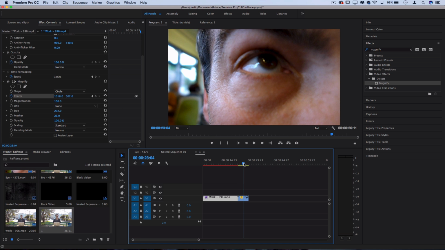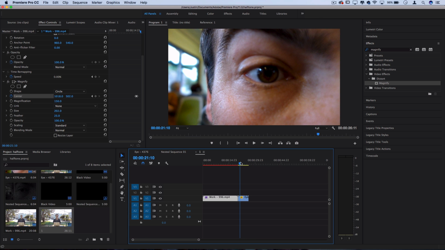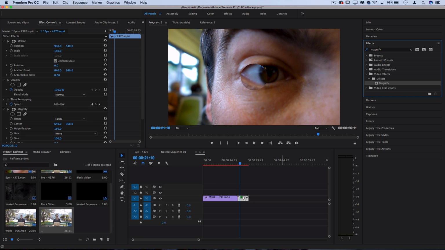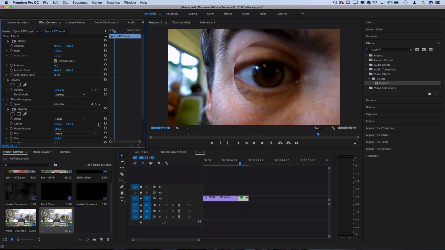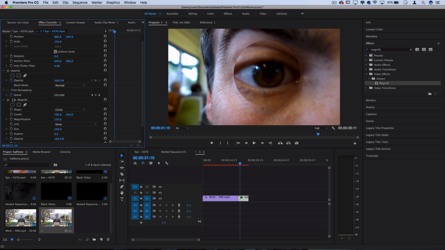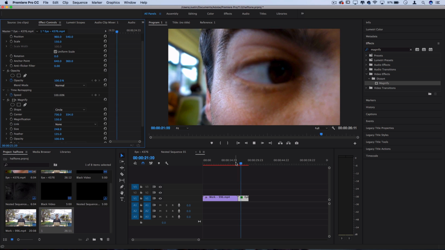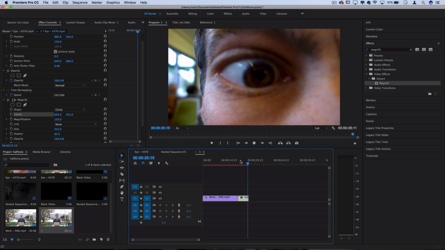Another cool thing you can do with this, and kind of the original inspiration for this tutorial, is create a big eye or bug eye or anime style eye effect by just doing the same exact thing. So I'll drag the magnify effect onto this eyeball clip. I'll move over to the center of that pupil about, and I'll increase the size of this to cover up the old original eye, and then I'll just increase the feathering to blend it in to his skin again, and another cool manipulation that you can do and play around with.